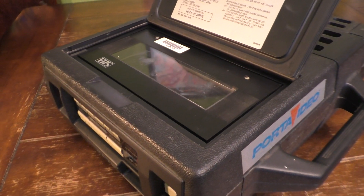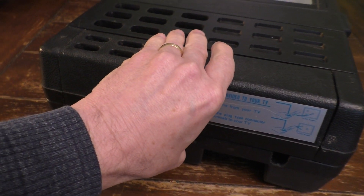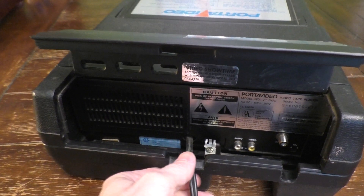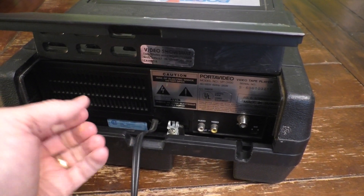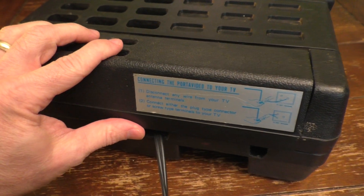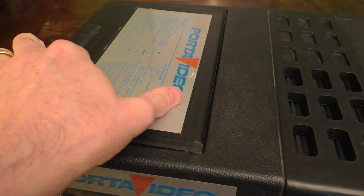This was a common sight in the 1980s when you needed to lug around a video cassette player. In the early days of VCRs, a lot of people didn't actually have players. They would go to their favorite Blockbuster or movie rental house, rent movies, and some didn't have a player at home. Many shops would rent out video players so you could take one home. These were also popular with businesses who wanted a portable VCR for meetings or conferences to show advertisements during presentations.